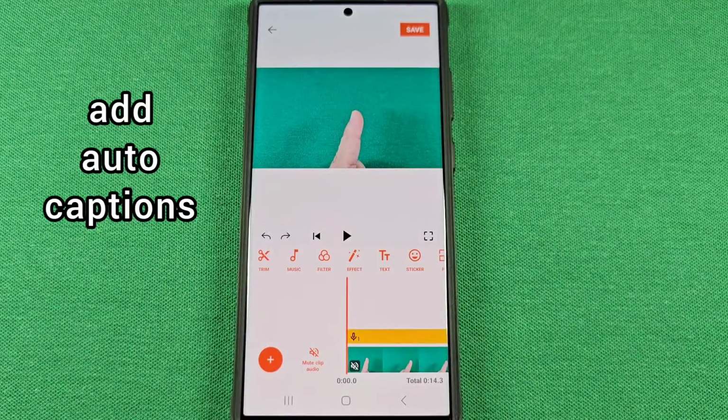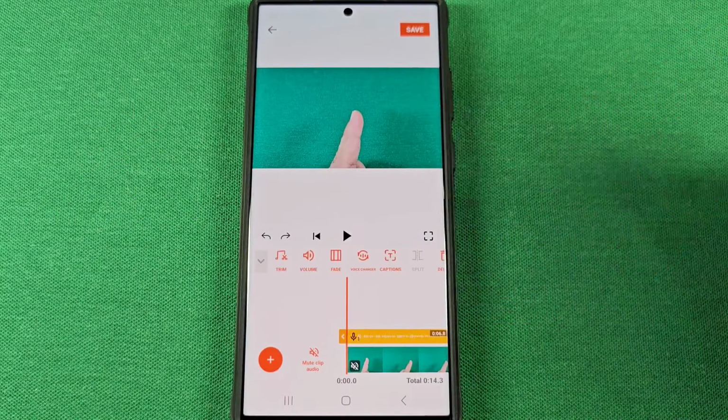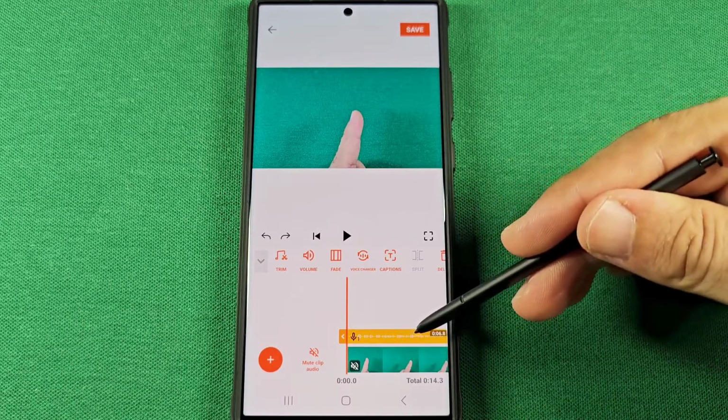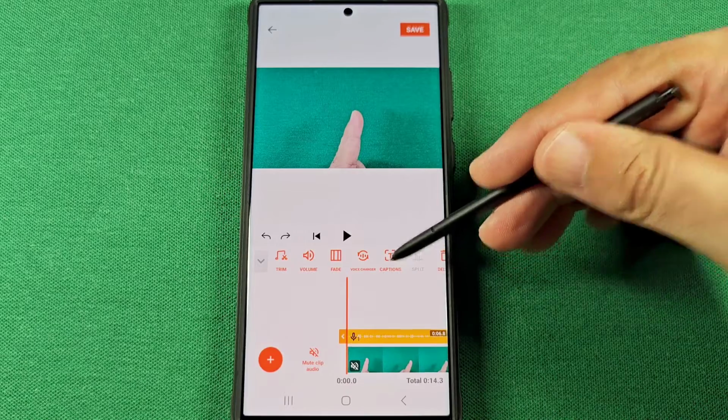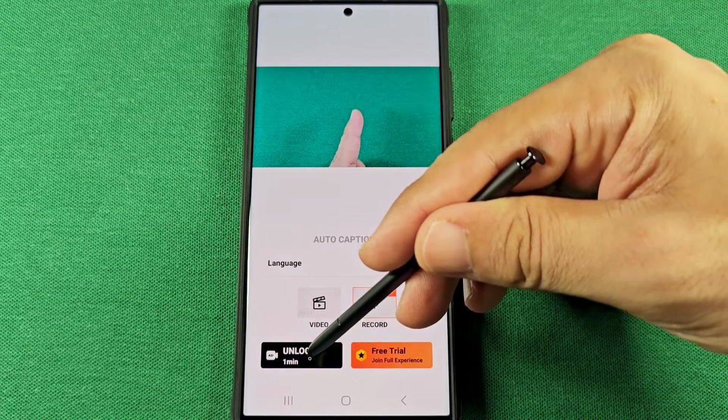Let me just show you quickly how to use the captions. So basically, if you tap on your recorded piece or on the video that you have the audio already inserted, once you have this here, you'll go to where it says captions and you can unlock it. It's gonna play an ad, so let's go ahead and play that ad to show you how this works.